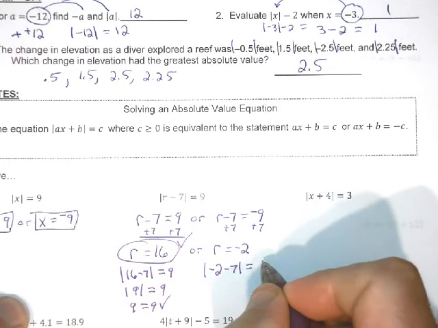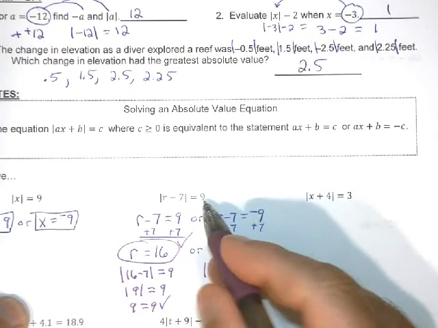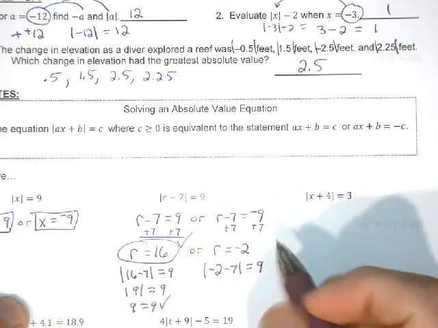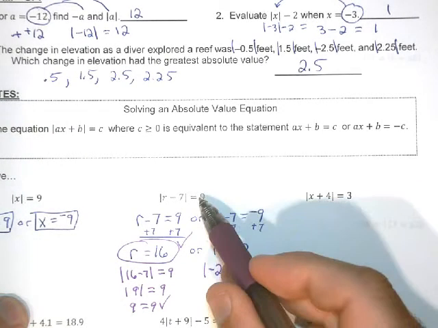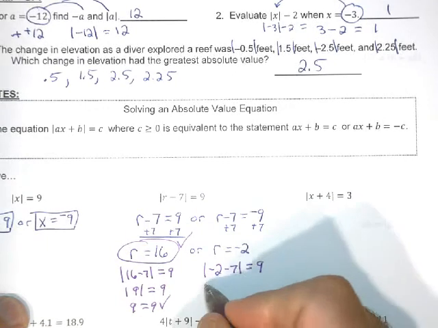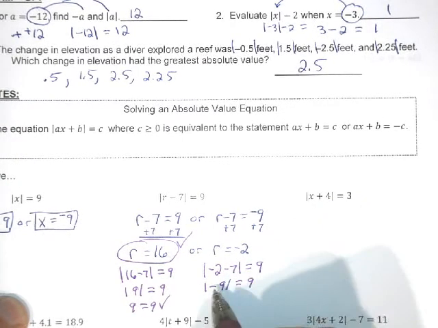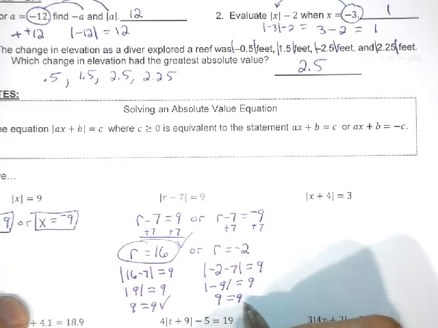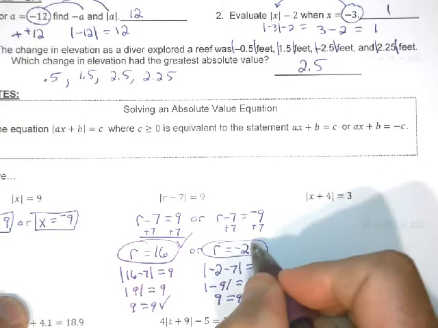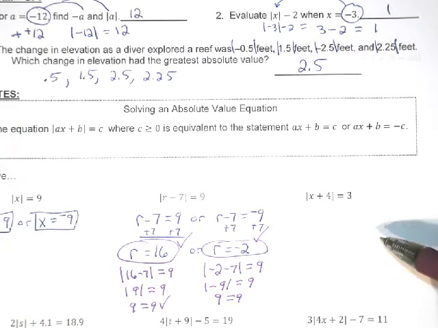We continue to do that with the second one now. Plugging it in, minus 2 minus 7. Does that equal a 9 answer? Because again, you're plugging it back into the original. Don't plug it back into the one that you manipulated to start solving it. It's back into the original. This comes out to minus 9 inside the absolute values equals 9. And we know once we take that outside the absolute values, we get 9 equals 9. So my second one is correct.